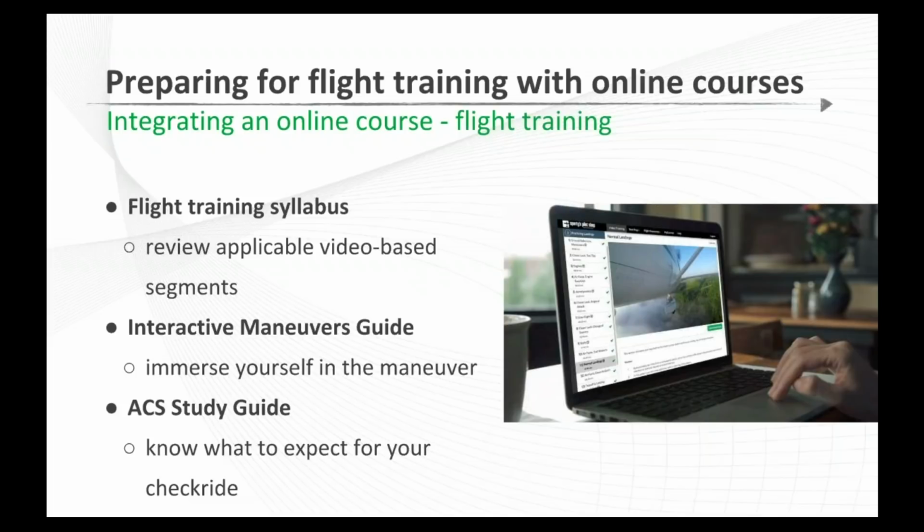And finally, our Airman Certification ACS Study Guide. This is what used to be referred to as the practical test standards. This is the examiner playbook. These are the regulatory parameters by which you have to perform and execute various maneuvers on your practical test. This will come into play as you're nearing completion, as you're nearing check ride time. You're nearing completion of the syllabus, and you want to make sure that there are no surprises. You want to make sure you know exactly the plan of action or the plan of attack the examiner is going to use on the flight test, and you'll be able to view that within our ACS study guide.